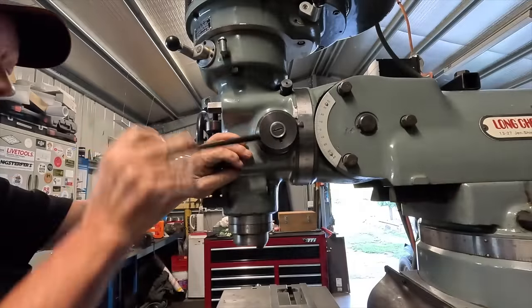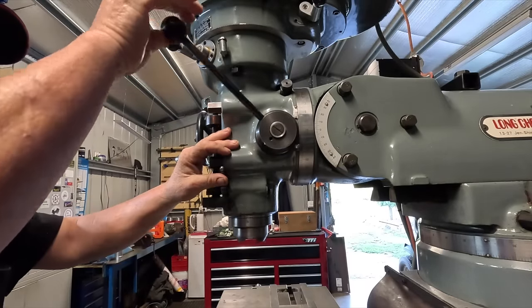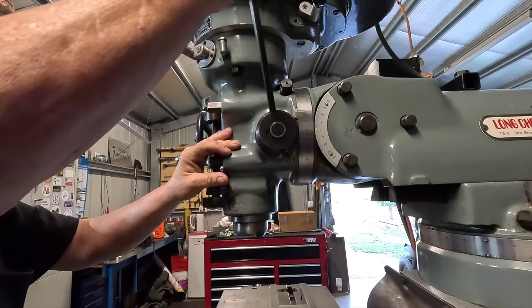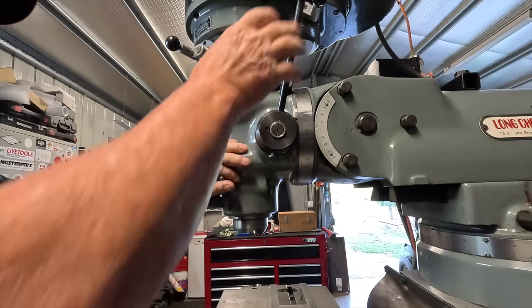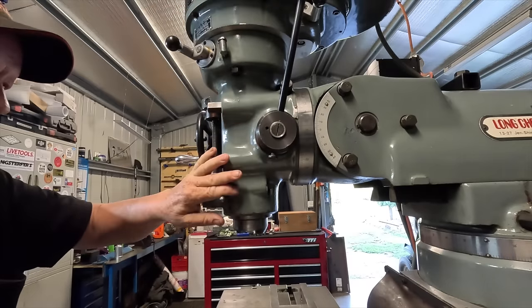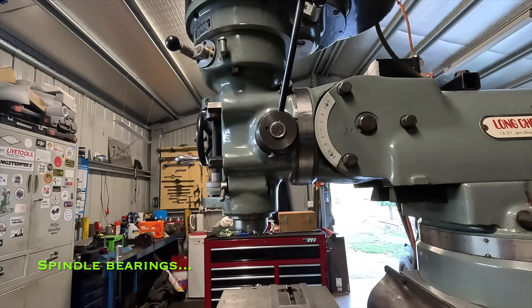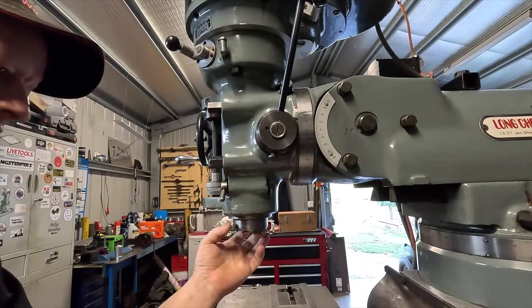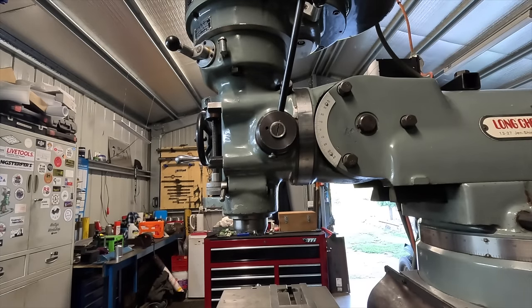Okay, the quill, it'll come to there, then it's got a tight spot from there to there. I wouldn't mind guessing it's going to need a set of headstock bearings at some stage. I'd like to replace them just so I know they're right. There is a tiny bit of noise in the bearings, but I'd like to get the spindle out and have a look at them regardless.